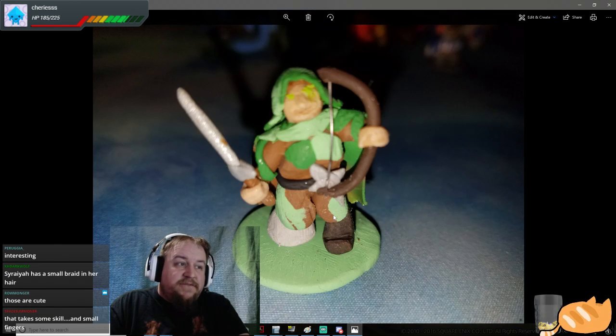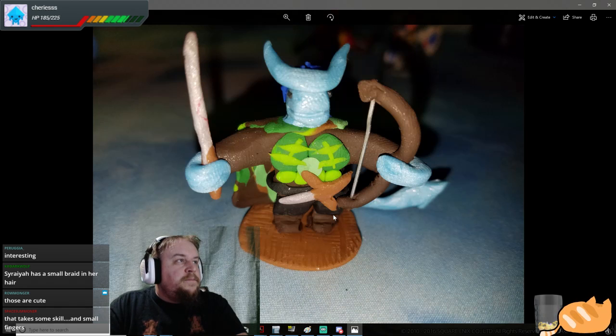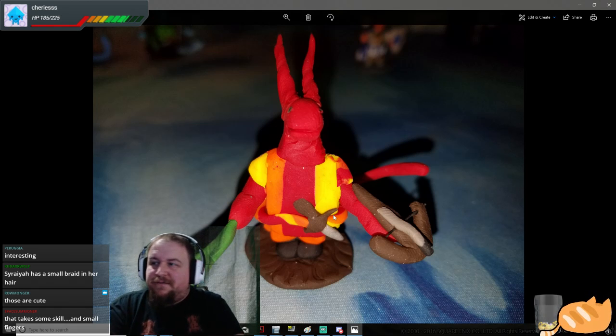Sorry if it's a little blurry for some of these. The focus might not always want to be on the right thing. So there's a ranger using a bow and a longsword, and he just put a little piece of string through it. There's a dragonborn, kind of similar. Or no, I'm sorry. Wait, dragonborn? I think he gave a dragonborn a tail. That one's supposed to be a tiefling with swept back, twisted horns.